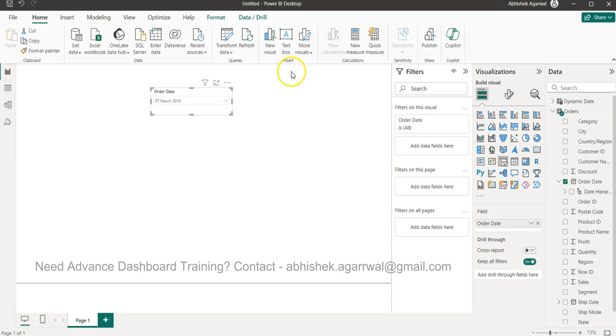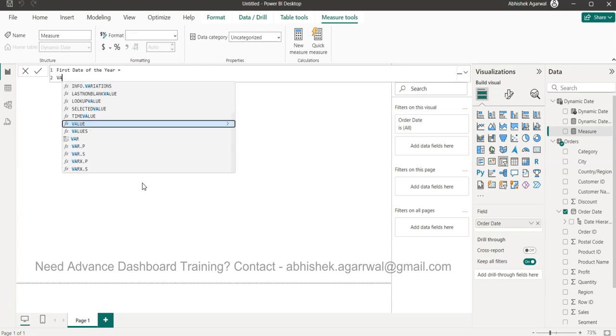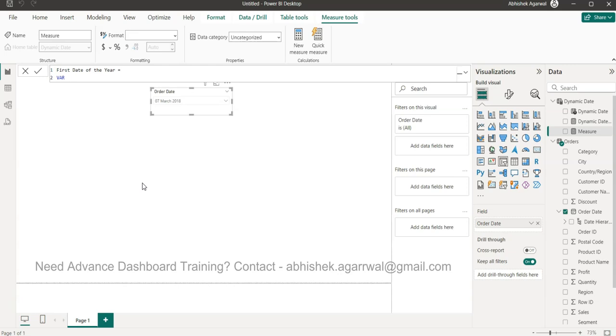And then what I'm going to do is create a new measure, and this measure will help me get the start of the year. First date of the year equals to, we are going to create a variable, underscore selected date. Underscore is just a way I create variables, just so that I know that it is a variable.